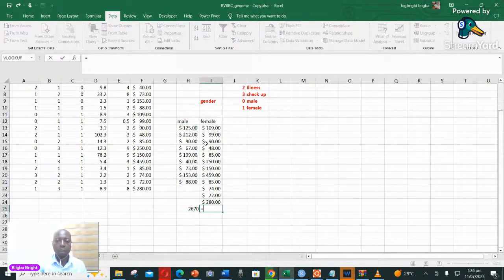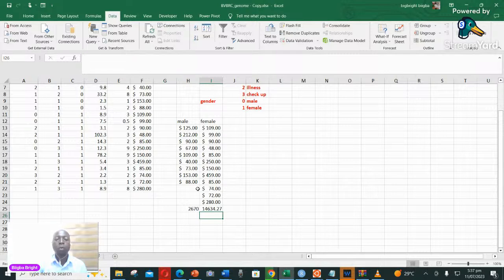I can also come there and calculate the variance for the other group as well. We just want to be sure whether the variances are the same or not. So you can see that the variances are not the same: unequal sample size and unequal variance. There you get to understand that you are dealing with unequal sample size and that the variances are not the same, so you know the kind of test statistic you are supposed to be using here. That's just by way of exploring how we are able to use this.